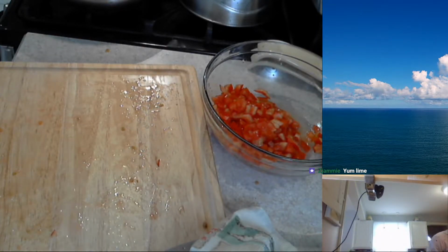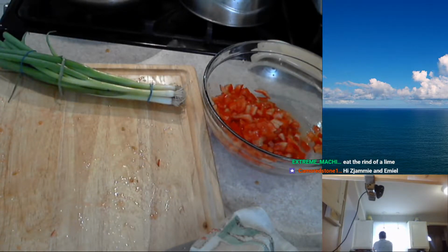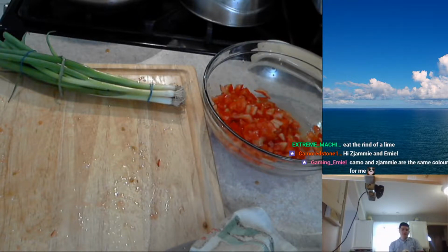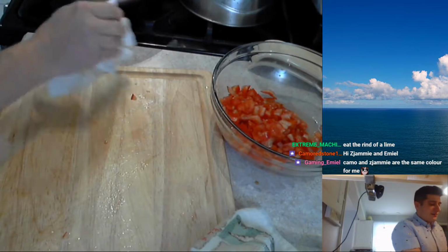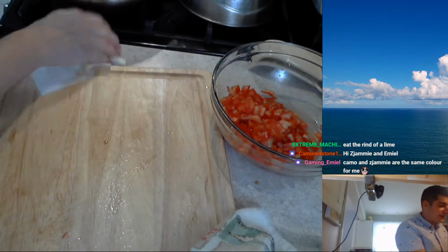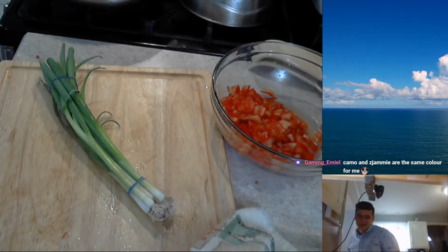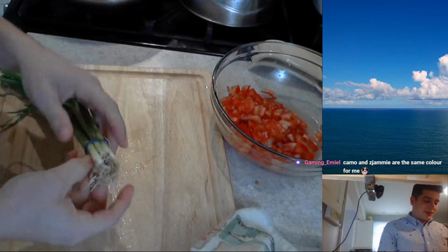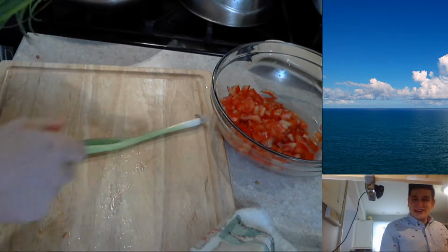The best. So normally I would chop up a... hold on, let me get a paper towel. Normally I would chop up a red onion, but Kelly wasn't feeling good the other day, and I had made her some chicken soup and used the red onion in there. So we have some green onions, so they should work fine. It's really just a combination of flavors.